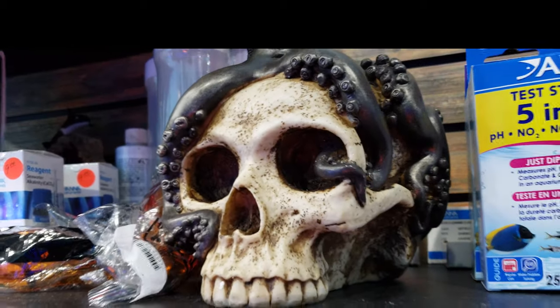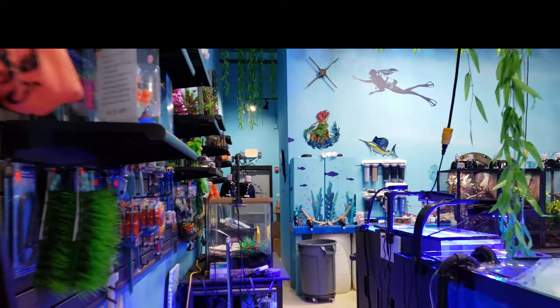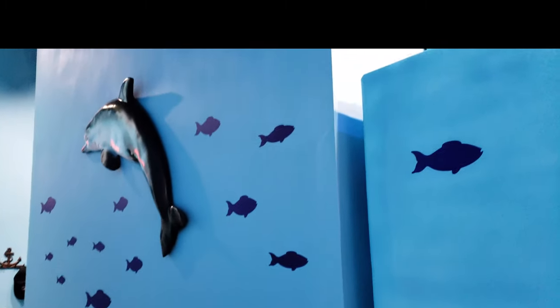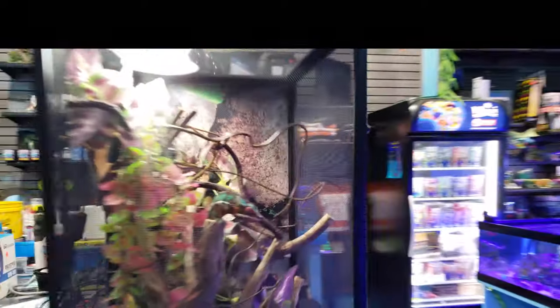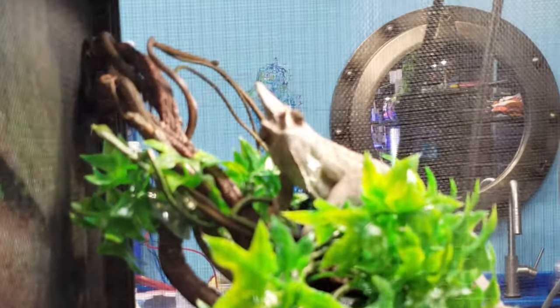Oh look at that — there's an octopus sitting on his head. More things I'm always adding to the place. One more thing: Christian was here alone the other day and he just put some stickers on for us. Check this out — fishies! He put more fish on there and there's some more fish down the wall. My goal is to eventually have this whole entire place covered from top to bottom and just make it very cool for everyone to come in and visit. Always something interesting at every turn in the store.